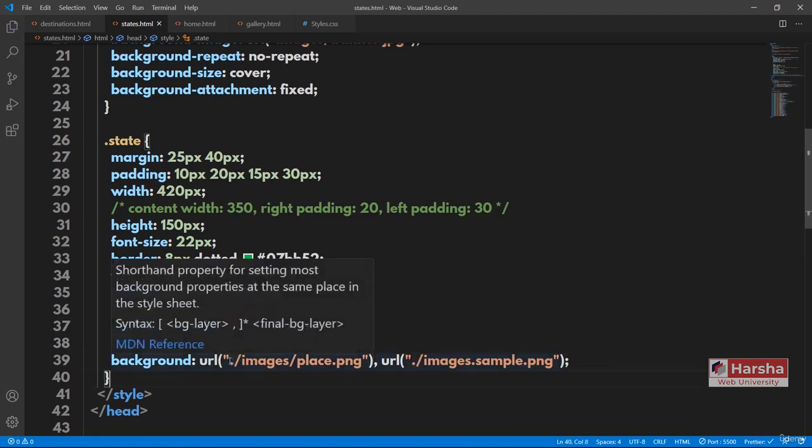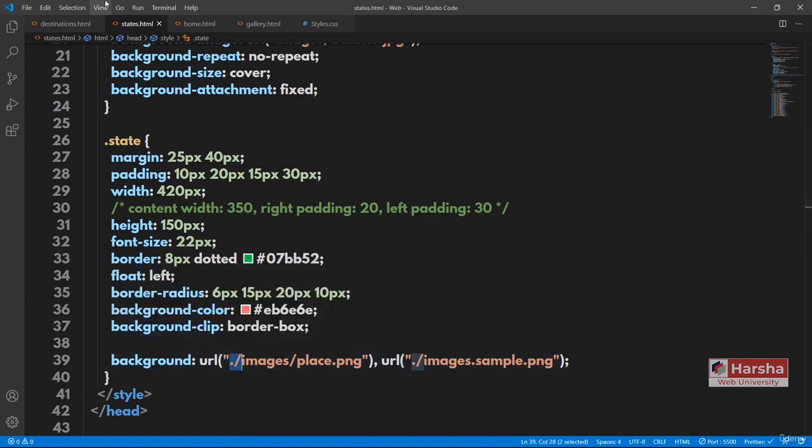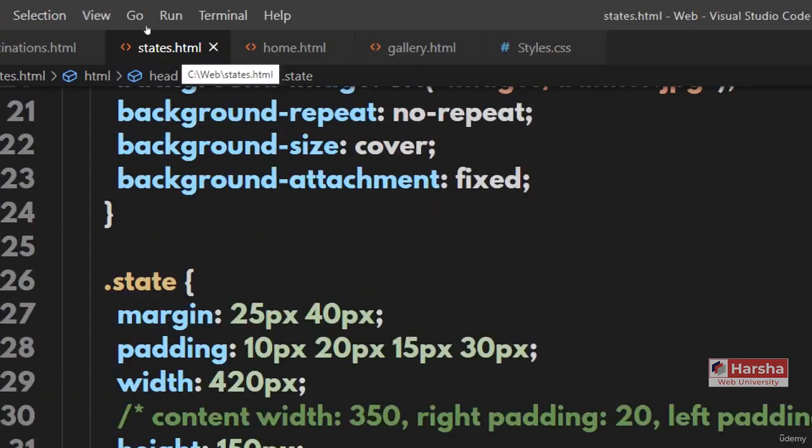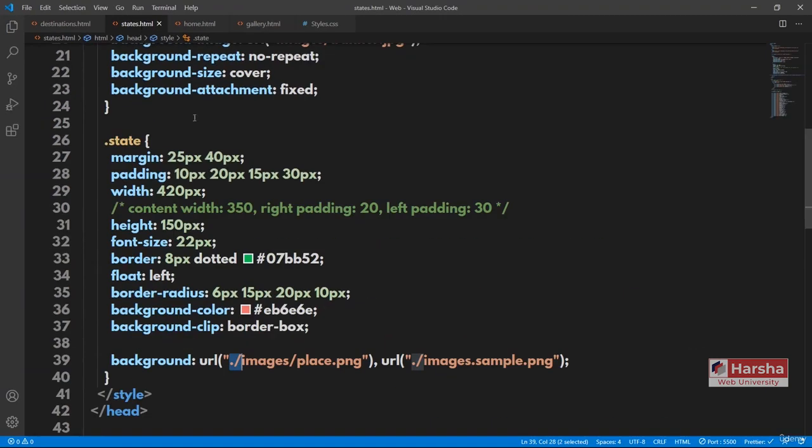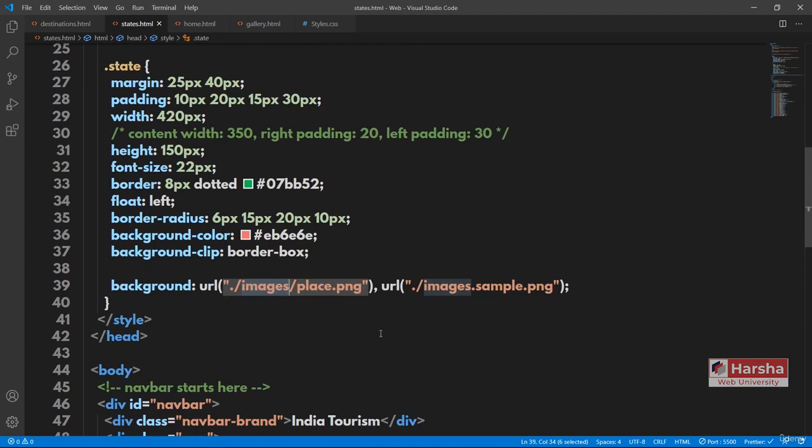Here ./ represents the current working folder, that is C:\web, where this particular state.html file is present. And in the same folder, we have a subfolder called images, and in the subfolder we have the file called place.png.